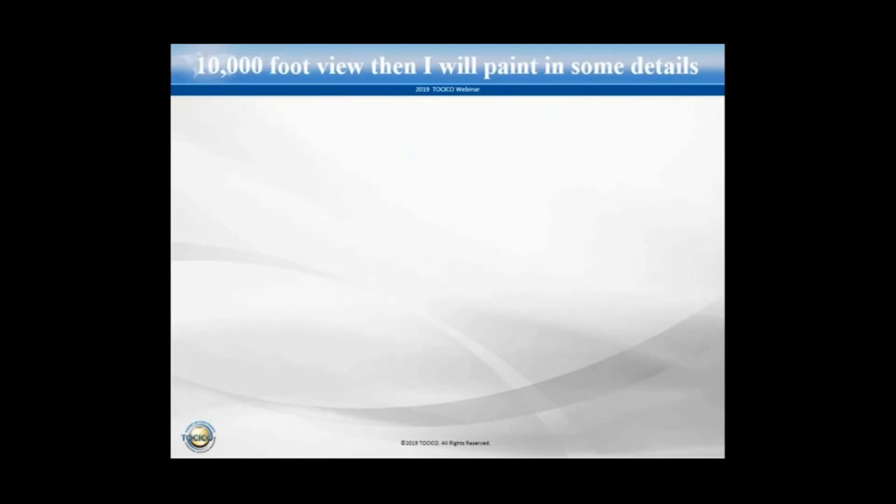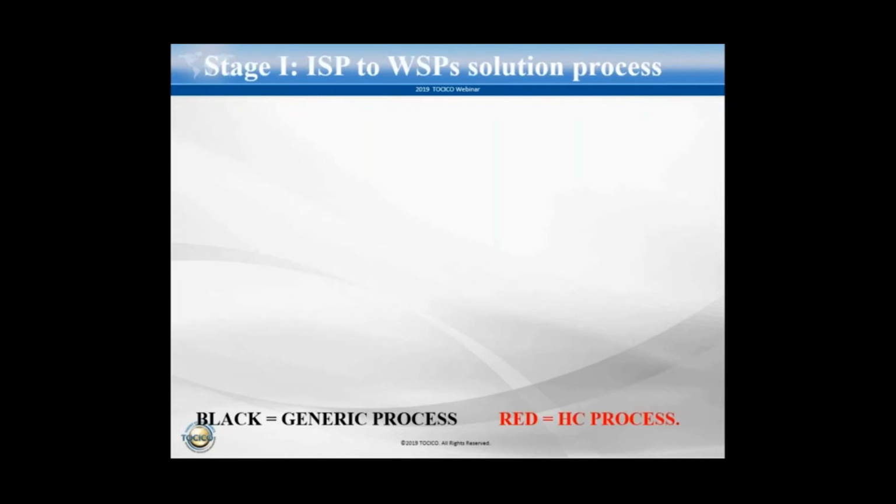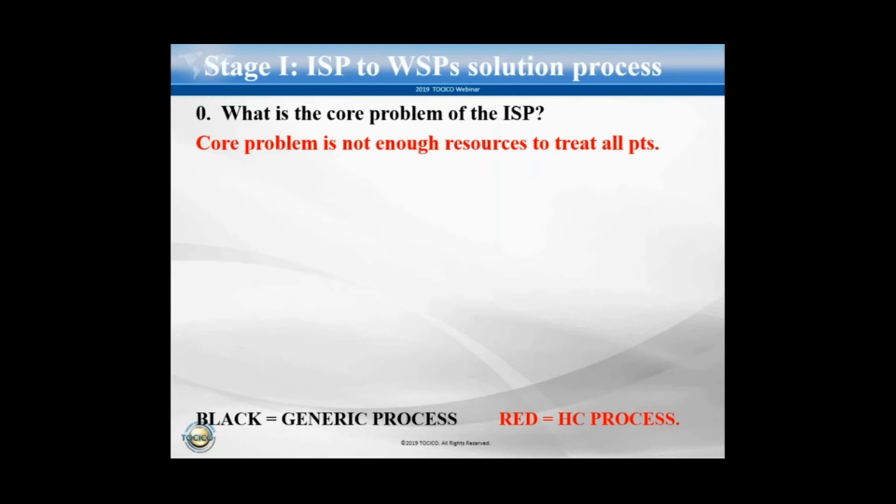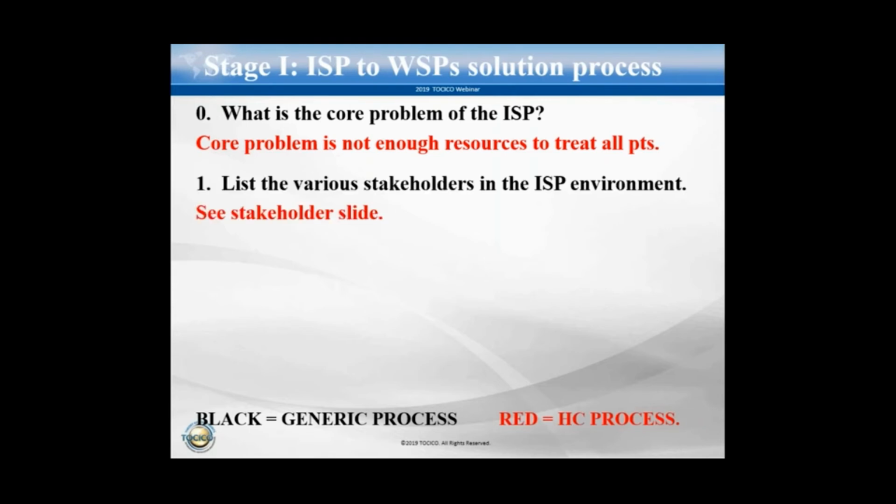Let me give you a 10,000-foot view of the healthcare system, and then I'll paint in some of the details. Stage one. What's the core problem? We don't have enough resources to treat all the patients. The list of the various stakeholders is on another page. I'll show you that.